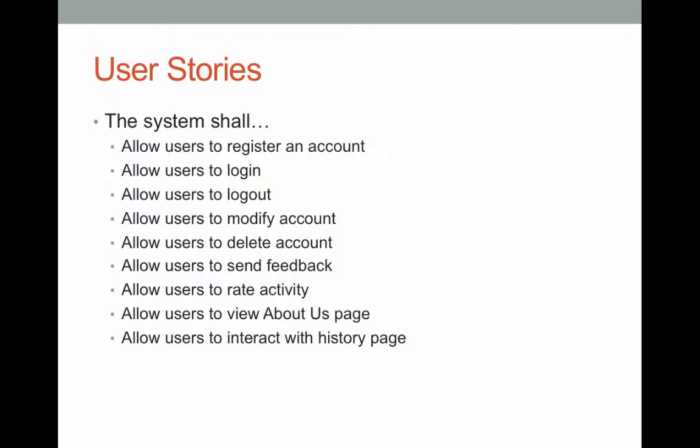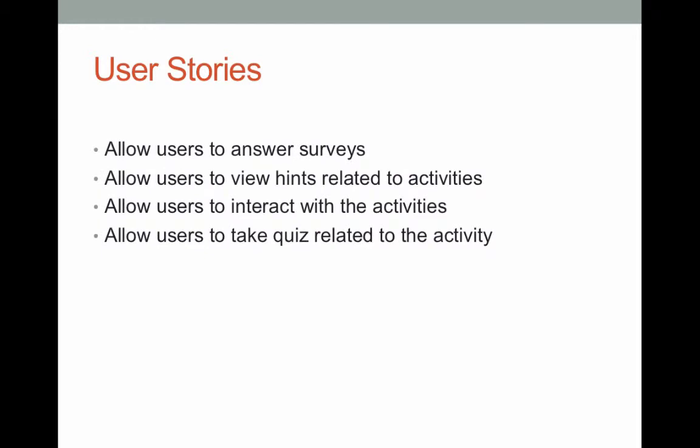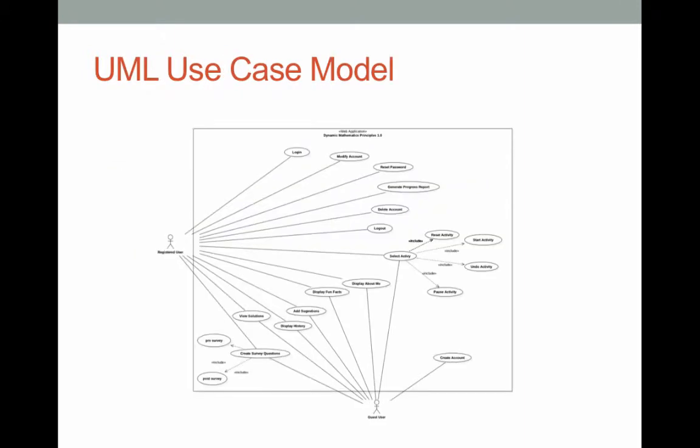So the system should allow the user to register an account, log in, log out, modify account, delete account, send feedback, rate activity, view the About Us page, interact with the history page, with activities, answer the surveys, view hints, and take the quizzes related to the activity. Also, we can rate the activity.